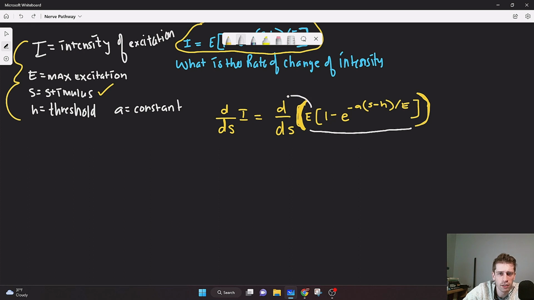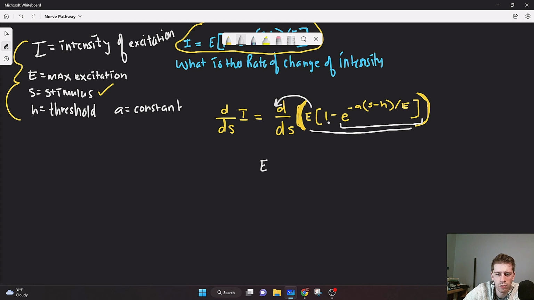So this e can be taken out. And so we have e. The derivative of 1, our term 1 here, is going to be nothing. It's just a constant, so that goes to 0, really. And so we have e times, now we have this part, e raised to this business right here.